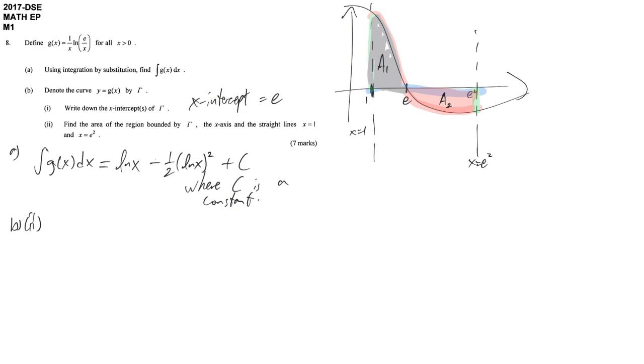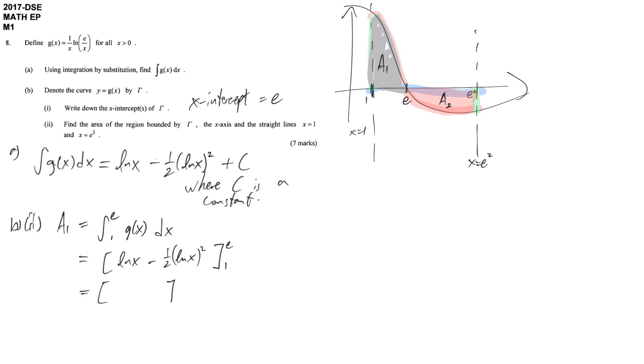Again, break down your calculations such that every time you just need to handle a small easy part. A1 is equal to the integral of the height g(x), when x is between 1 and e. So this is our area of A1. Then we just calculate it. And don't forget that we already have the integrated function from part A. So we simply use the result, natural log x minus 1 over 2 natural log x whole thing squared, with the upper bound and lower bound here.